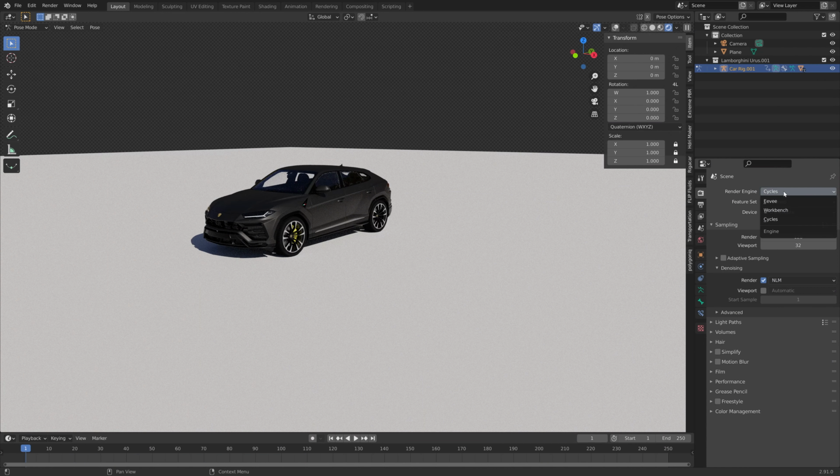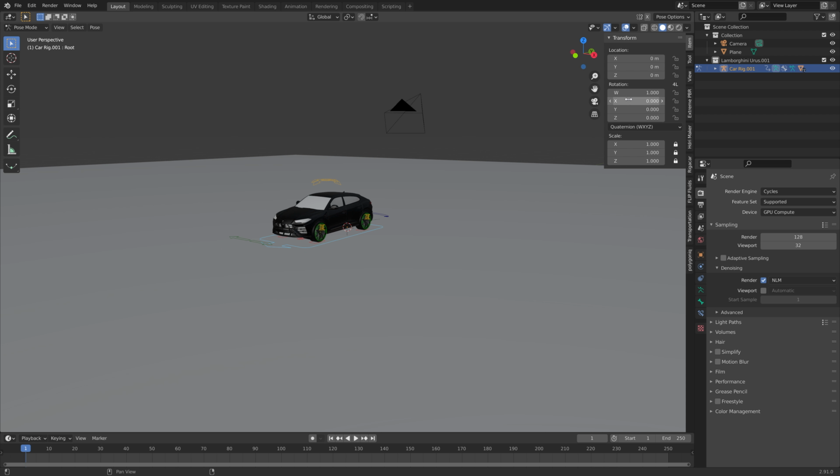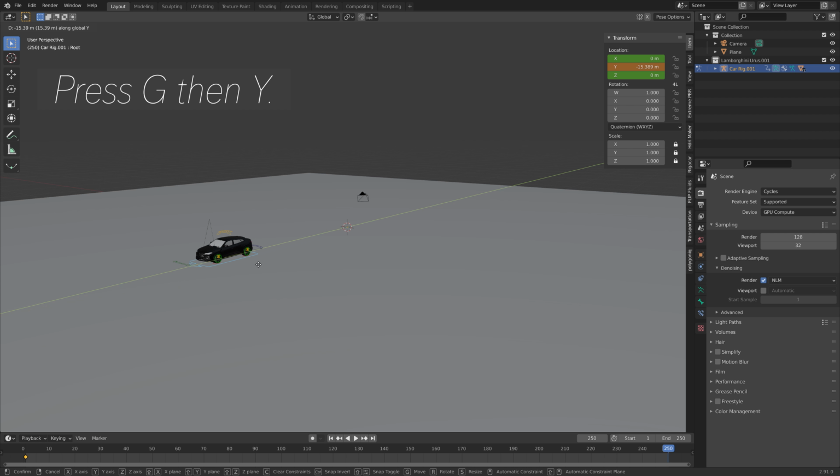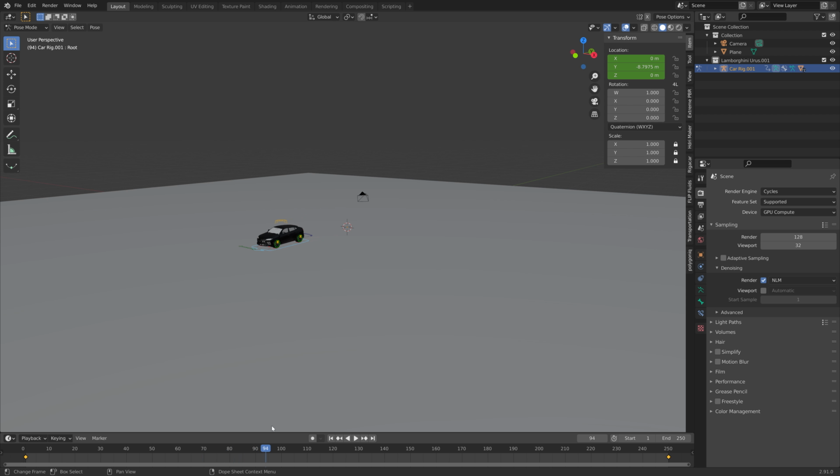Okay, so next I'm going to quickly show you how we can animate the different controllers in the rig. So just select a controller, and then press I to keyframe the value. And then I'm going to go to the last frame, press G, then Y to grab it on the Y-axis, and then press I once again to keyframe.